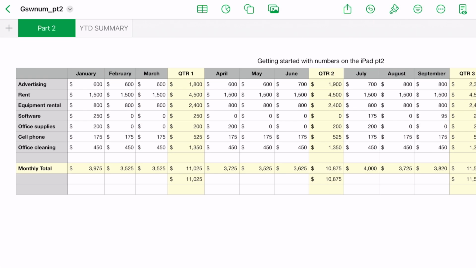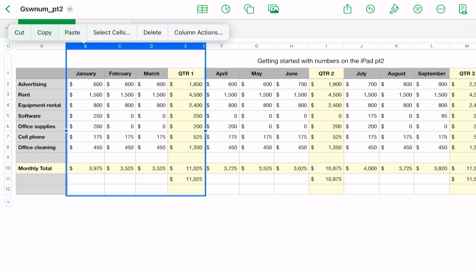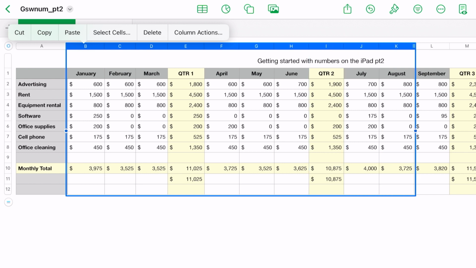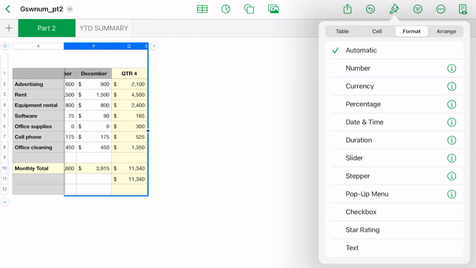Another question we get is, how can I size my columns, since sometimes I have to size them independently. Well, you can do that much the same way. You can do them all at once. What you want to do is tap on your spreadsheet, hit your column. Now, you'll notice between office supplies and cell phone, you see the 2 blue dots. If you grab that blue dot, and depending upon if you have chubby little fingers like me, it may be harder or easier depending on your fingers. Drag that all the way across. There you are. Now if you hit the paintbrush, you can do all of those same things.